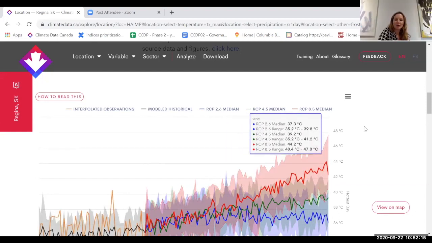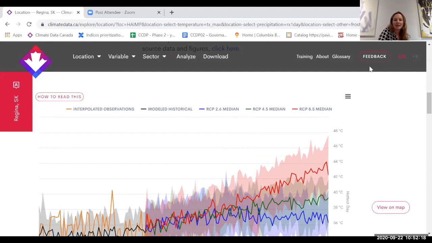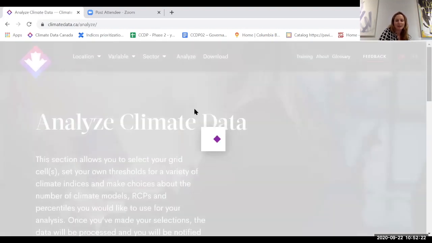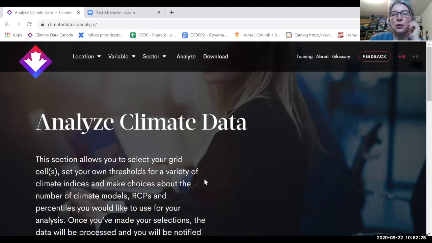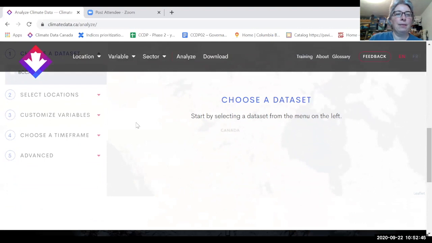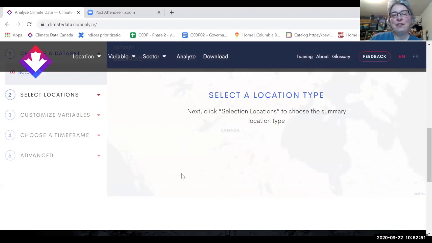And then going back to where you were looking at the analyze section, is it possible to select multiple variables when you're doing that? No, not at the moment. You can do multiple grid boxes, but you can only do single variables at a time. So as I mentioned, you can keep the same grid boxes that you selected and just go back to the custom variable option and redo the analysis. You don't have to go through the whole process of selecting everything again. If you've selected your grid boxes, you can go back to step 3 and choose another variable and submit the job again for processing. But you can't select multiple variables.